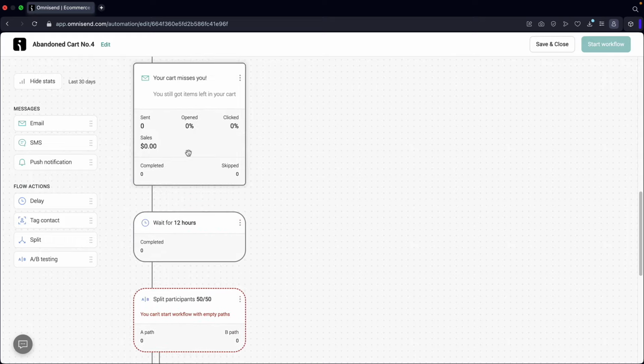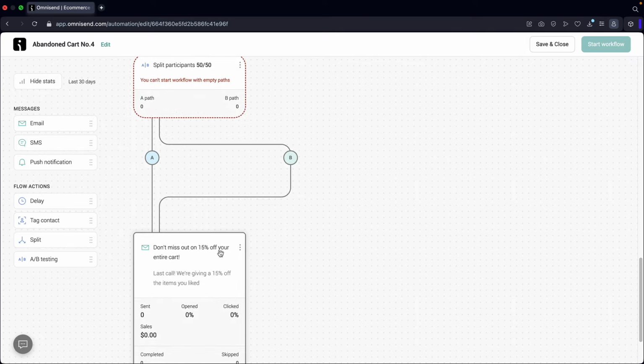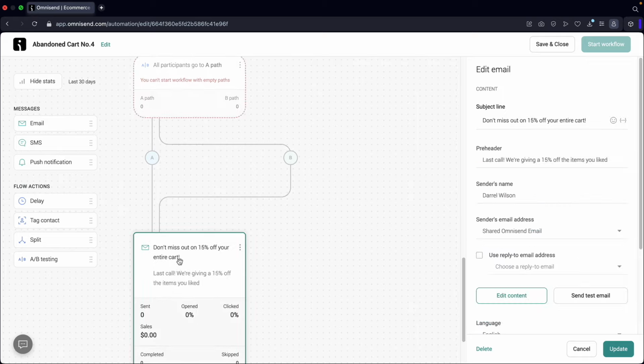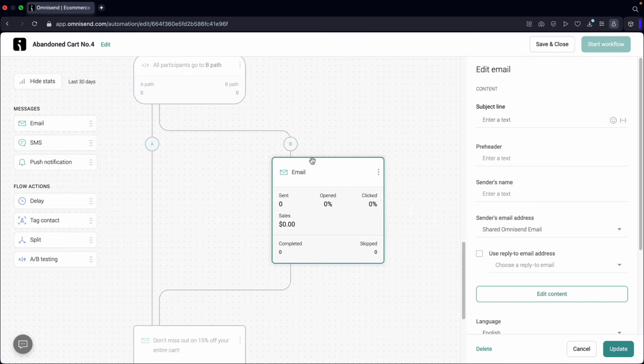Now, if the user did nothing on the second email, we're gonna A/B split test now. We're gonna see which one works. So let's first go ahead and set a trigger, right? So if they pick path A right here, you're gonna see that it's going to send them right here. Now, if they pick path B, I also want to send an email to them as well. So over here, I'll go ahead and also drag an email.